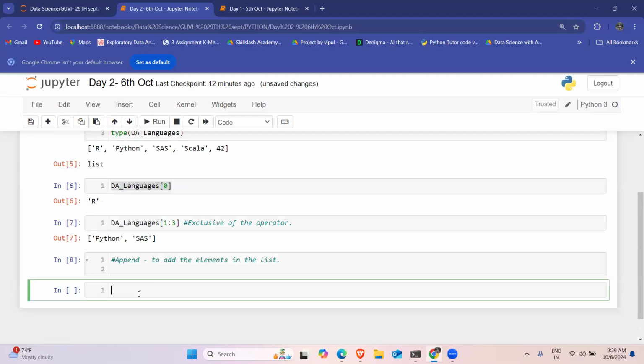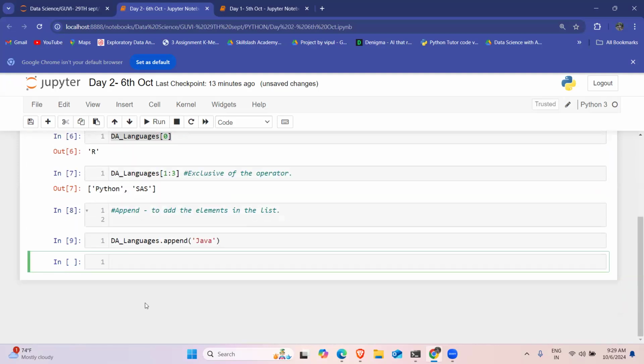So what I'm going to do is I'm going to write down da underscore languages dot append, and I'm going to add Java over here, right? So in this way, I've appended this string by using the append method, and you have to write down the name followed by append and then Java. Whatever you want to add, you can write down over there.